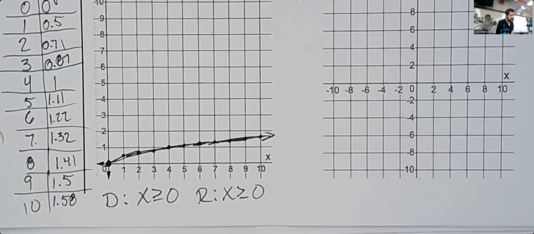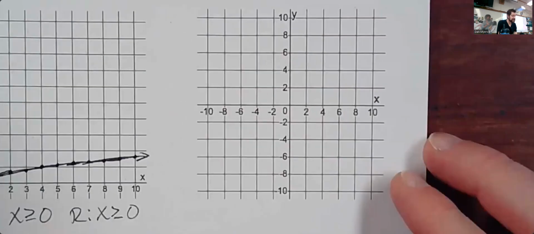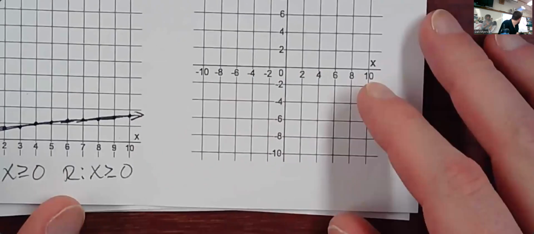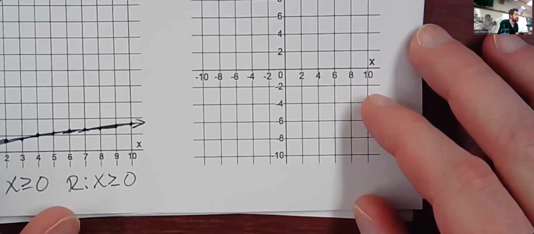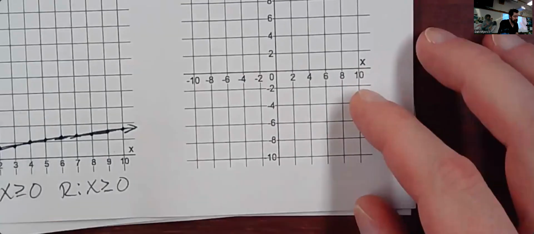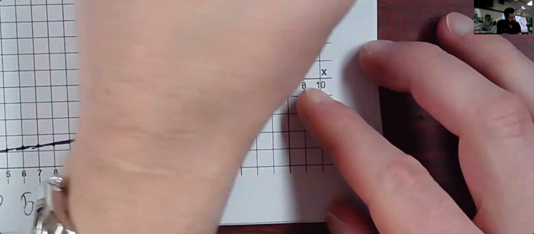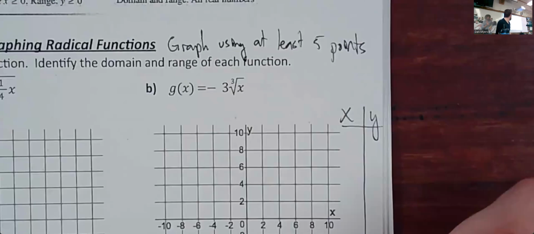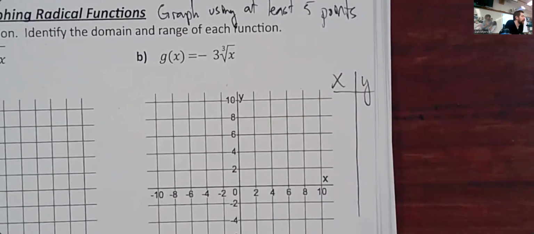All right. So the next one, we're going to take a look at the, let's see, -3 times the cube root of x. And we'll see what happens with that one. So we're just going to do one more of these. This time, we're going to use values that are going to be a little bit more useful in terms of cube root values. So let's set up an XY table off to the right side here. And cube root values would be like what? 1 is a cube root, 8 is a cube root, right?